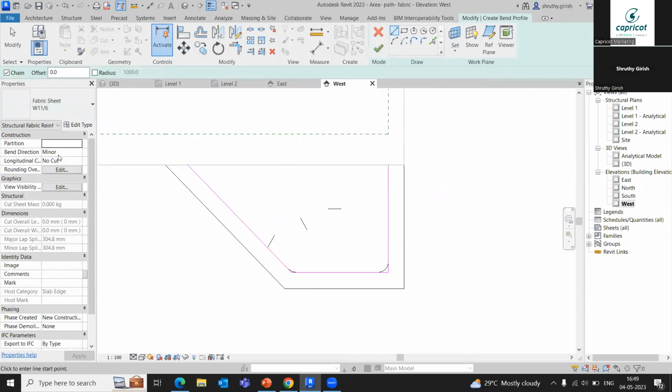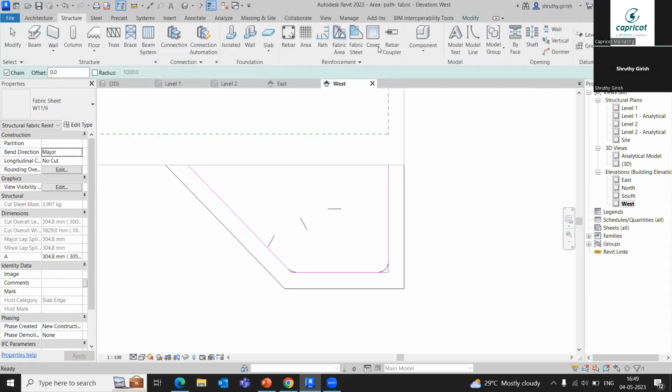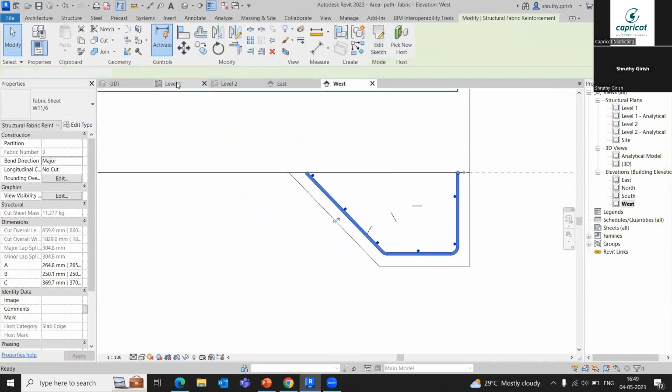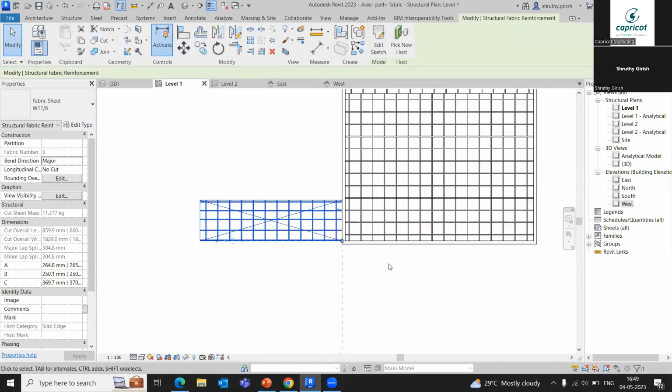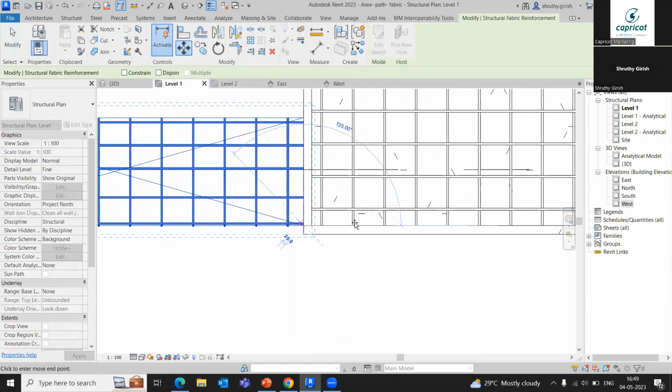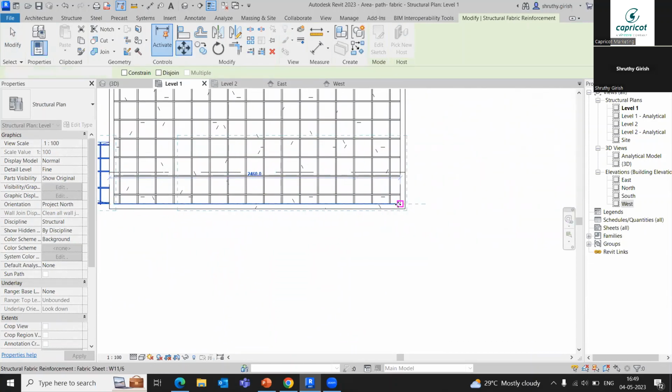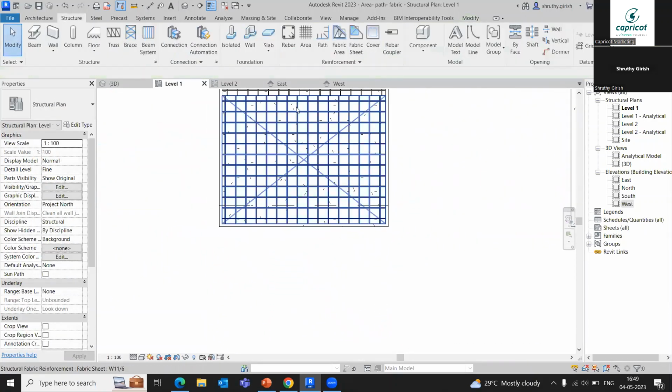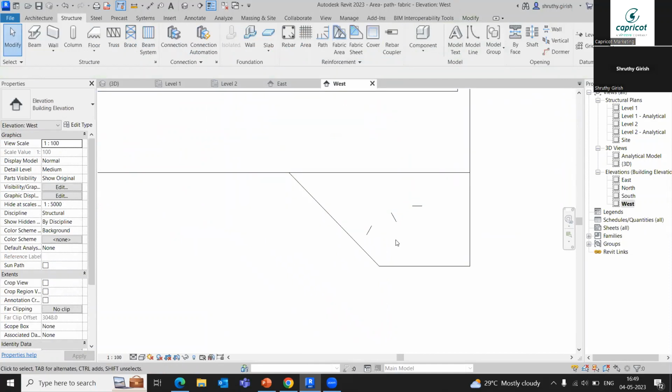Since I have put minor, that bar dimension was extending towards the wall direction. So I'll change this to major and say finish. Now when you go to level 1, you can see it has changed. Now just move this to inside of this wall. Now it is correct.